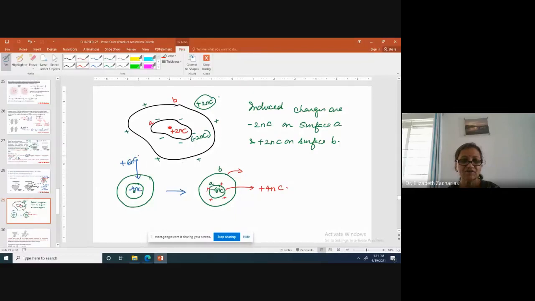That's right. You have dumped one +6 nanocoulomb here. So that +6 has not got lost anywhere. It is there on that body. This is an isolated conductor. So that +6 nanocoulomb hasn't gone anywhere. Out from that +6 only you got this +4. Therefore, what is left is only +2 nanocoulomb. And by doing this, it's able to ensure that E is 0 inside.